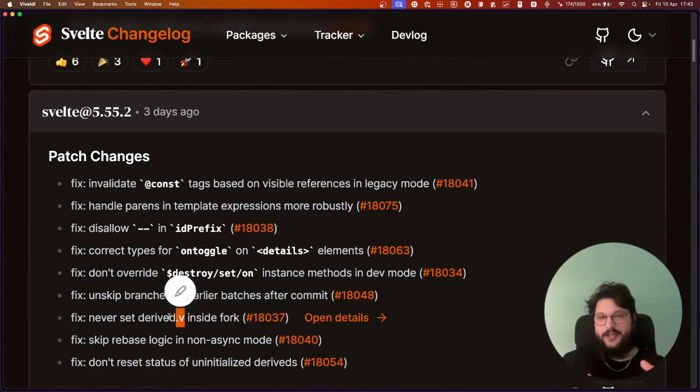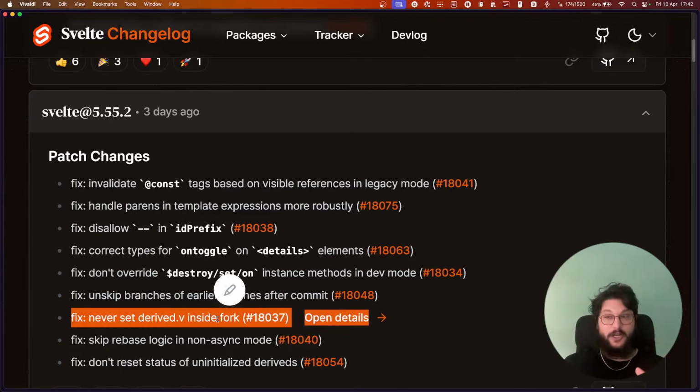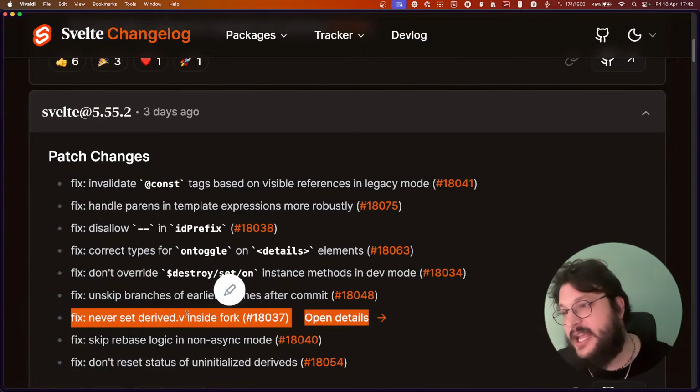Now, the problem here was that setting the value of a derived inside a fork is a bit weird, because a derived works such that if the value is the same, you don't have to rerun everything that depends on that derived. And so setting the value inside a fork can be problematic, because if you set the value inside a fork and then outside of the fork the value of that derived changes once again to the same value, it can prevent the reactivity from spreading.